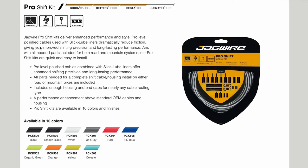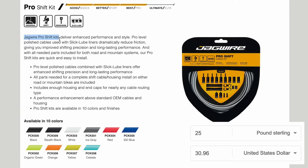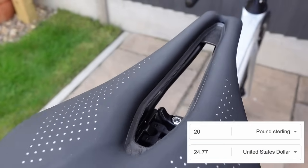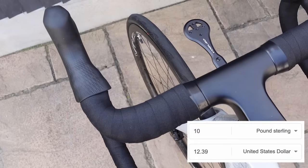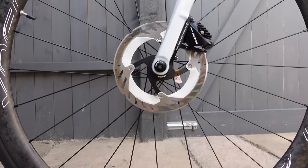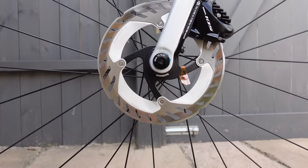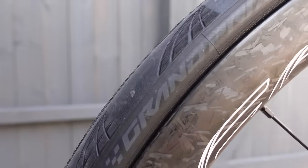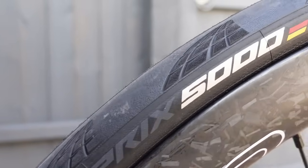Now there are some smaller parts as well, such as the Jaguar compressionless gear cables. They are £25. The EC90 AliExpress saddle is another £20. The Lifeline bar tape was £10. Then we have the Shimano Ice-Tech rotors. They were £35 each, I believe, so that's £70 in total. And the GP5000 tyres that I swear by are £40 each, so that's another £80.